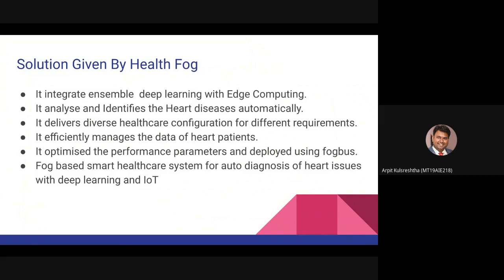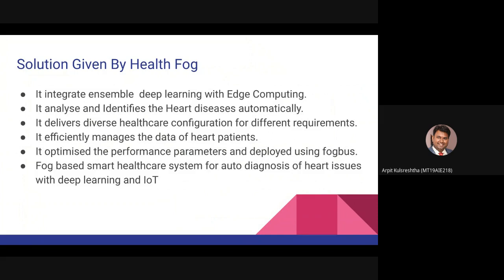According to that ensemble deep learning data model, the data is sent by the mobile app. In between there's a mobile app where edge computing sends the data in real time, and the mobile app does the computation and sends the data to the Fogbus broker and so on, which communicates with the real-time things. If the check with the data model says the situation is alarming, it informs further. That's how this happens.